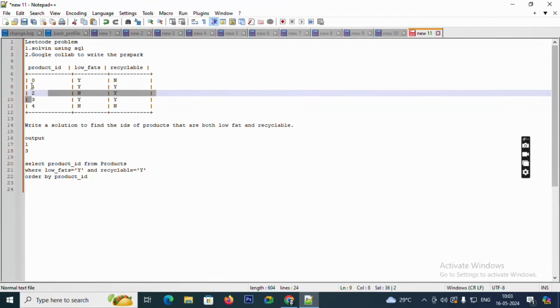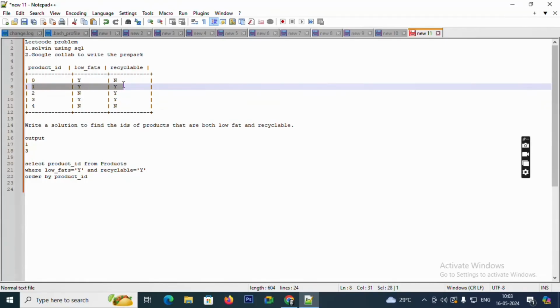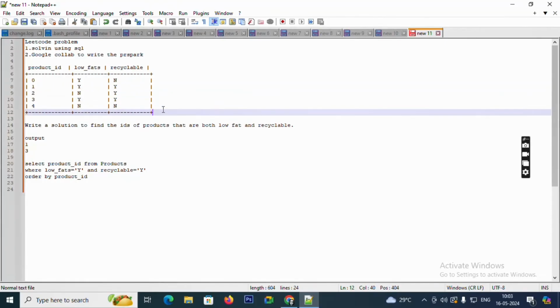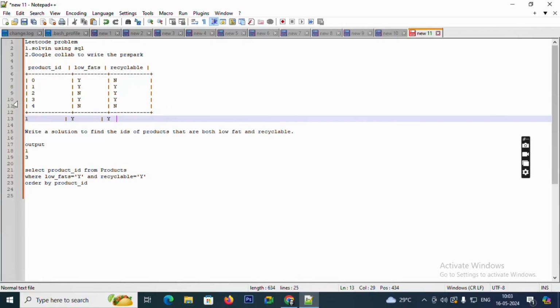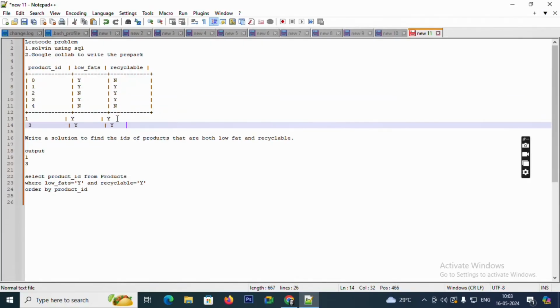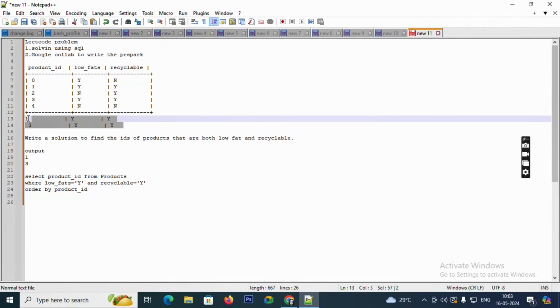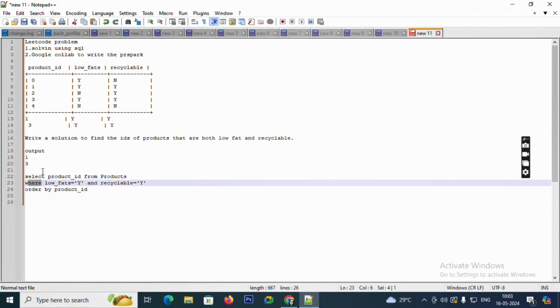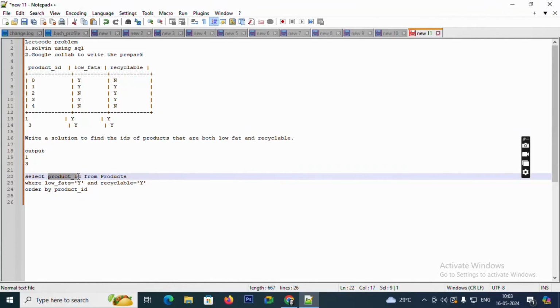So it will first return this and then it will return this, right? This is what it will return based on the where condition. Now I'm selecting the product ID.